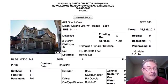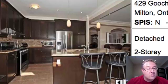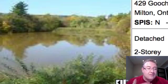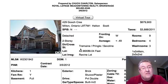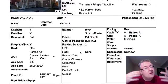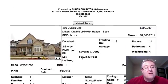Gooch Crescent is at $679, and so we're looking at a hazelnut model, half wall between the 2 rooms, so it has a pretty open concept layout, and you can see some of the photos here. It's got a great floor plan. Blurry photo for this pond. I don't even know if that's the pond behind Ravine Lot. I don't know. Ravine Lot, I would guess, typically adds $20,000, $30,000, maybe a touch more on a home like this that's a little bit more expensive. So the question is, if you took that out of the equation, do we see other listings that are selling around the same size with these upgrades in the sort of 630, 640 range? Again, probably high side of fair in my eyes.